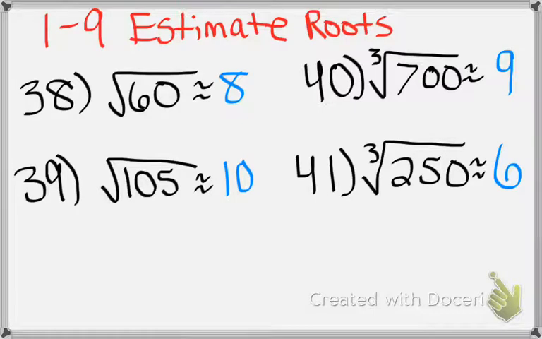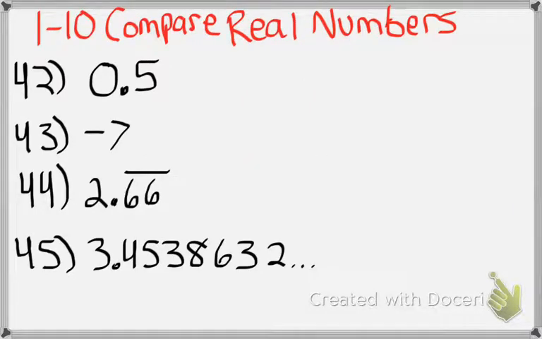So this is what I mean by estimating with roots. So when talking about comparing real numbers, let's first make sure you remember and review all the different types of numbers. So your options were rational, irrational, and if it was rational, let's decide if it's also an integer or if it's a whole number or a natural number. So for each of these, name what each category is. Press pause and think for yourself what types of numbers these are. Name all the categories they belong to.